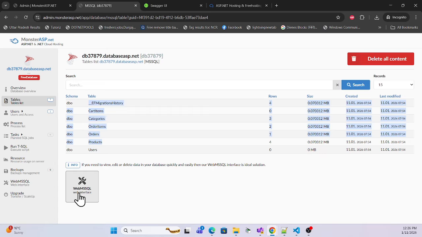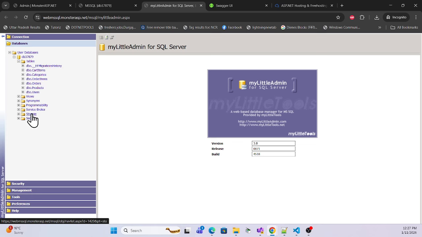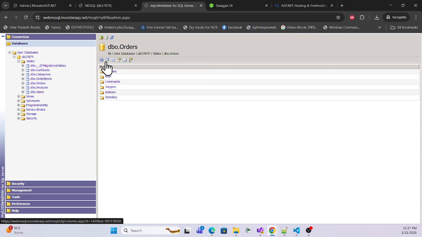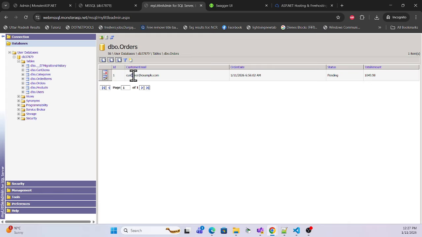But it also has its own IDE where I can see the database. If you open it, this is the database. If you go to the table section, those are the tables. If I want to see the orders, this is the orders. And if I want to see the details, I can see the details as well. Now, this is the details along with the order details. That's pretty good. You can verify the database as well.